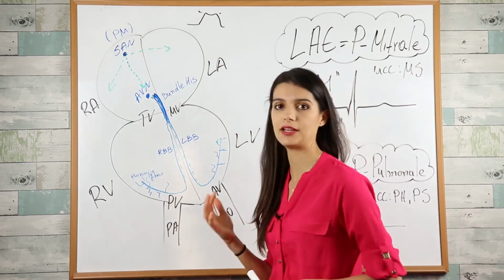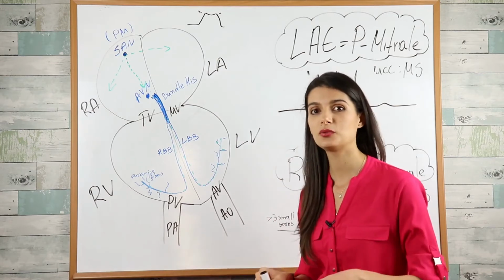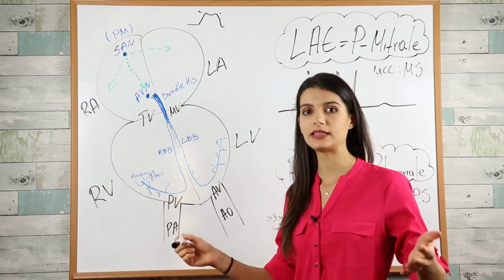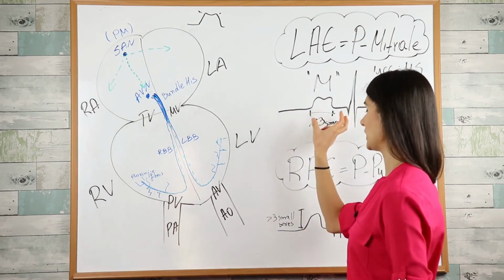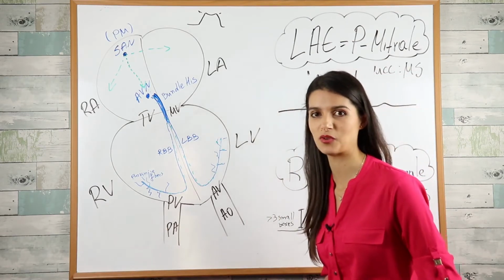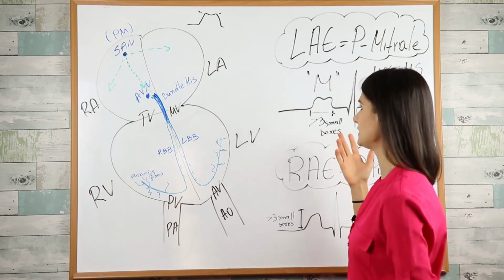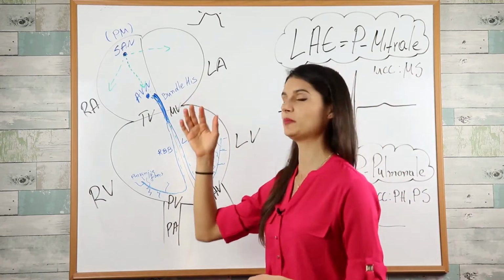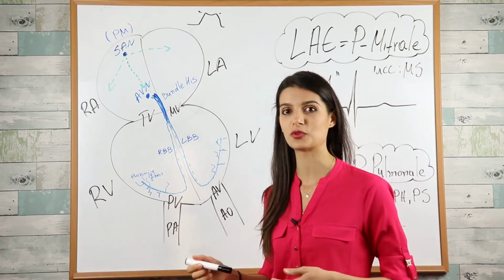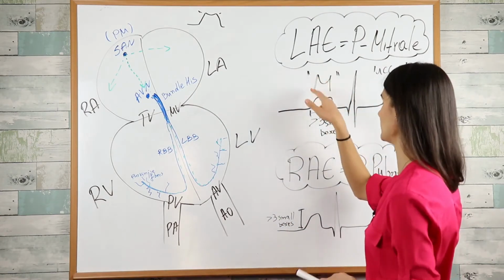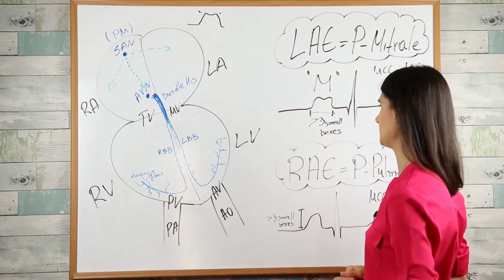So imagine a left atrium that is enlarged due to dilation or hypertrophy. It's going to take, of course, longer to depolarize. That's why the overall P wave is going to be longer than 3 small boxes. And why does it have this M shape? Because the left atrium will depolarize much later than the right atrium, as it needs more time to do so. That's why we're going to see this prominent M shape with the notch here in the middle.